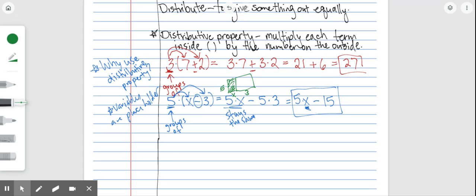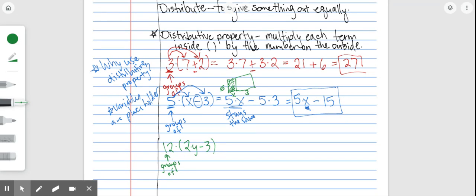So I'm going to do another one. 12 times the quantity. This time, let's say our variable has a coefficient, 2y minus 3. Okay, so our variable has a coefficient, which means this is a 2 times y again. And then again, there's a little hidden multiplication sign. So multiplication is hidden in here. This 12 means groups of.